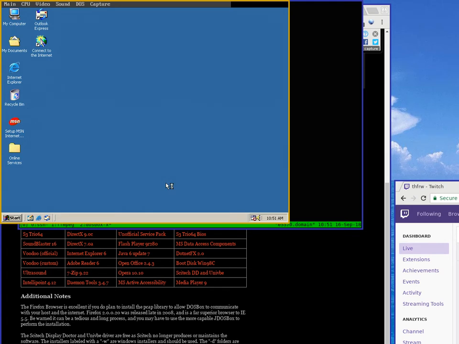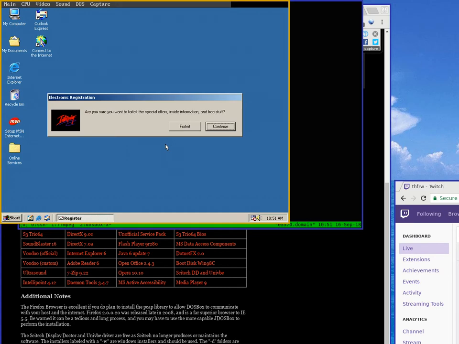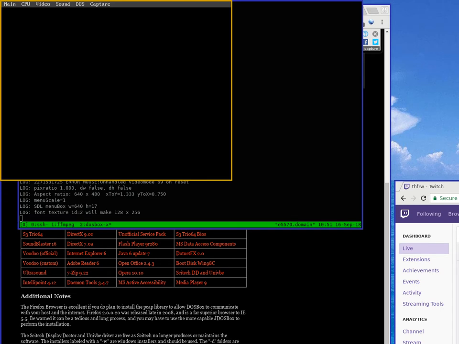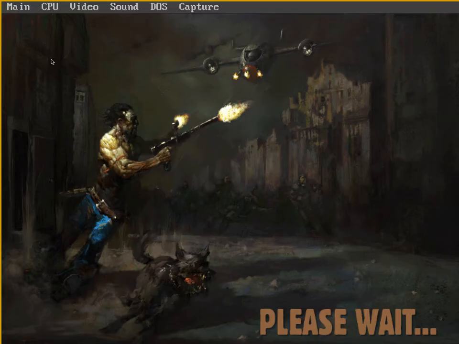We'll see how that looks. And we're gonna register later. Yeah, let's forfeit all the special offers. They're not valid anymore anyway. And we'll see if we can force scale this. It takes a moment. I think it may have just stopped at some point. I hope we're not gonna run into this today.